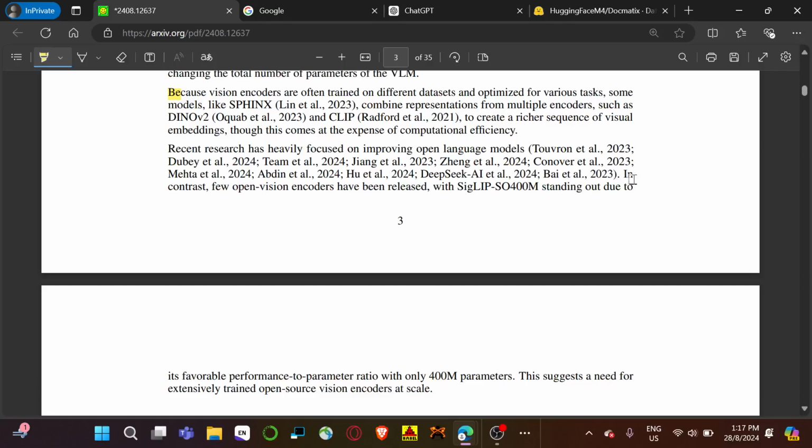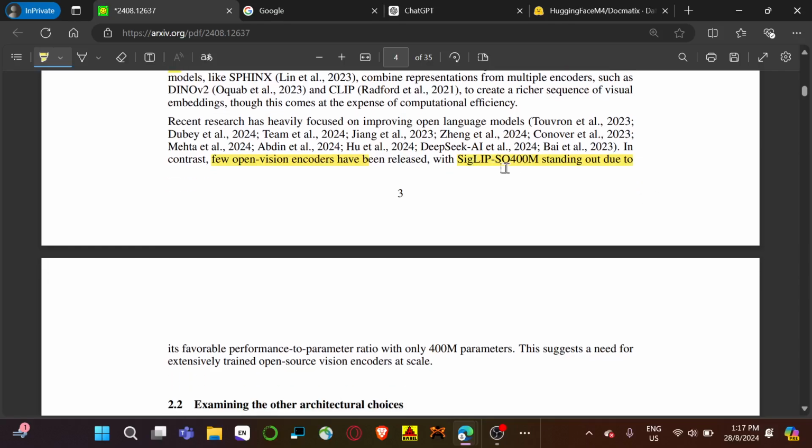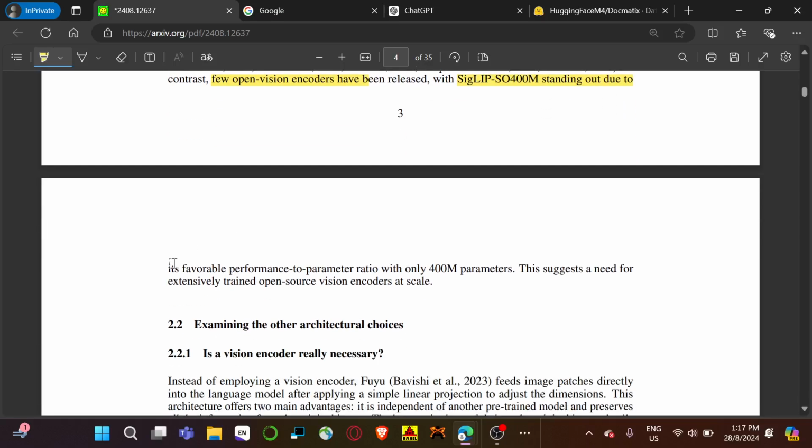There are a lot of papers here. In contrast, few open vision encoders have been released. And so far, as of the time of the paper, SigLIP at 400 million parameters stands out as having a favorable performance to parameter ratio. So there's obviously a need for better open source vision encoders.